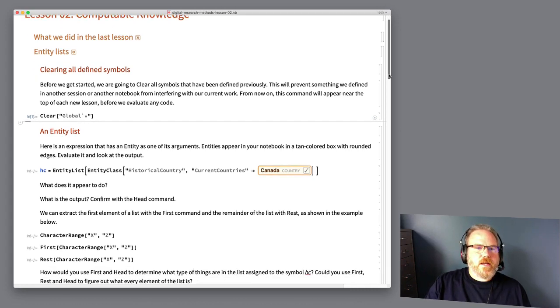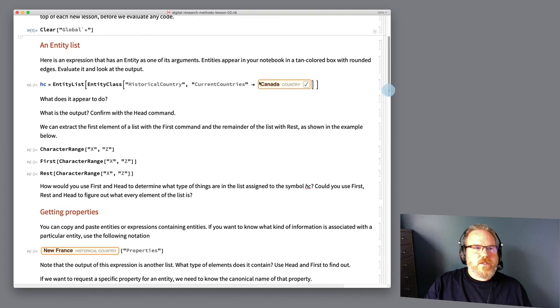So we're going to be looking at entities. Notice this HC is blue and begins with a lowercase letter, so that is an undefined symbol. In this expression, I have the equal sign, and then I have this Mathematica expression. Now when I evaluate this expression, it's going to run that code, and it's going to assign whatever the output of the expression is to the symbol HC. Let's try it. Click inside the cell, hold down Shift and press Enter or Return.